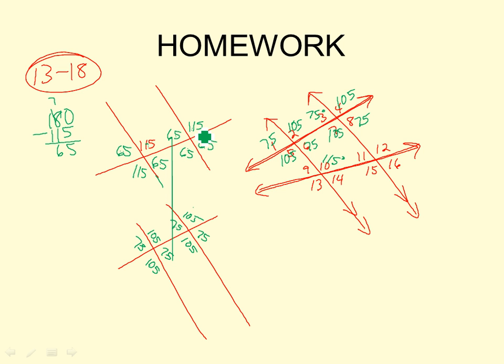And then we can label all those in here. Angle 9 is 65. Angle 13 is 115, angle 14 is 65, angle 11 is 65, angle 16 is 65, angle 12 is 115, angle 15 is 115. You know all the angles. Again, you have to go back and answer just the questions that they wanted you to answer.